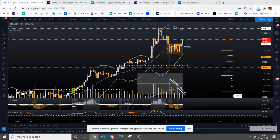Fear not, we will still be putting out the pretty little charts and all the text for you guys to nerd out on. But let's dive straight into it. This is only going to be like 2 or 3 minutes, just to keep it nice and brief, so you guys can get a good screenshot of what Bitcoin's doing for the day.